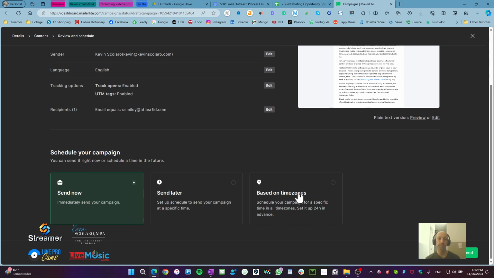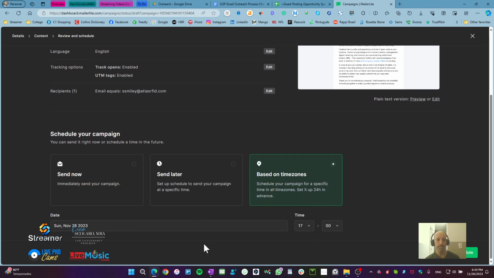And in this case, we would say based on time zone. And the time zone would be their time zone. Remember, we put them in the database and we said they lived in the state of Alabama. So whatever time zone the state of Alabama in the United States is in, that's the time zone that you are choosing in this step. Okay, so now we just have to say what time we want them to get that email, and if we choose something good like 10 a.m., that's a good time to receive it.